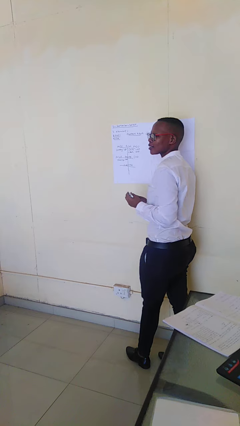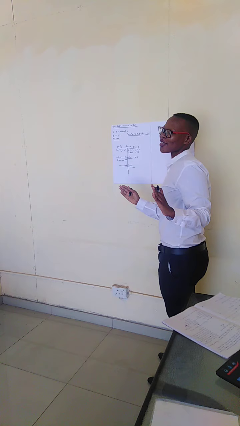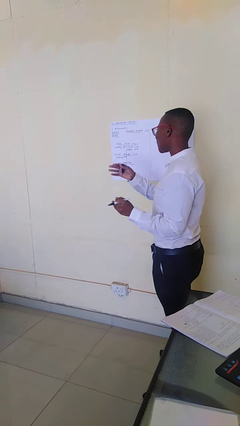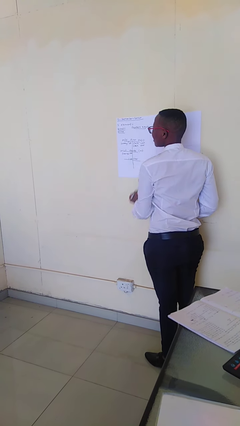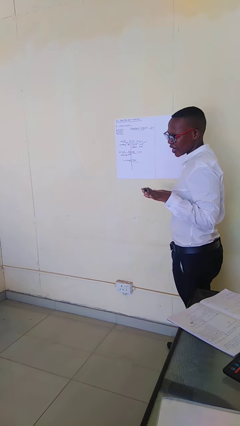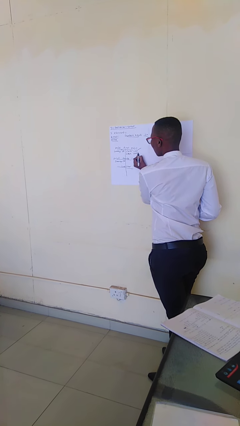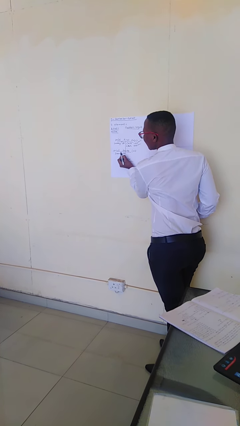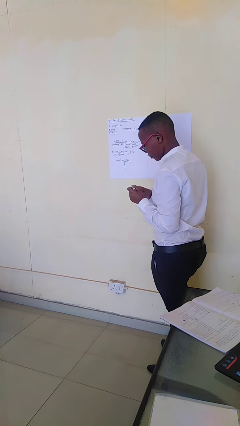I withdrew 500 rand. So now we can see that everything that happens on a debit side must always correspond to a credit side. As we can see here, inventory on the debit side, and then cash, the same amount, on the credit side. So it's balanced. And then we have cash that we withdrew on the credit side under assets, and drawings on the debit side. So it's always balanced.